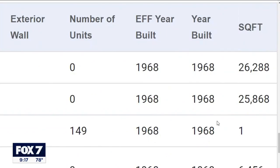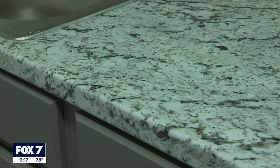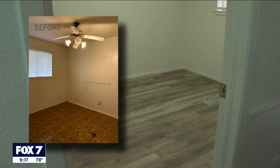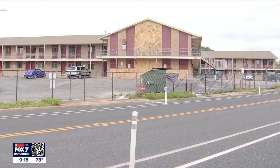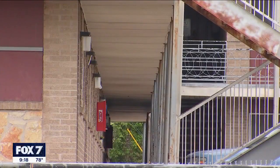The new owners are currently renovating the entire property, investing millions of dollars in construction. So far, 40% of the units have been renovated. It's been a whirlwind of activity. When they switched ownership in June, that's when I felt things started really going bad. Vadia says some of the newer issues residents have noticed stem from older problems that were overdue for a fix.